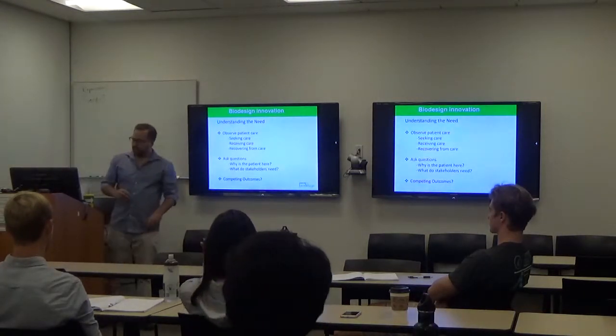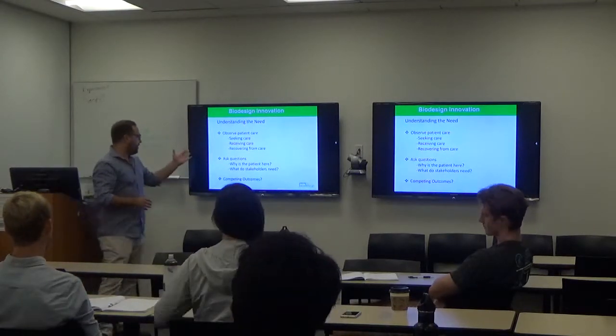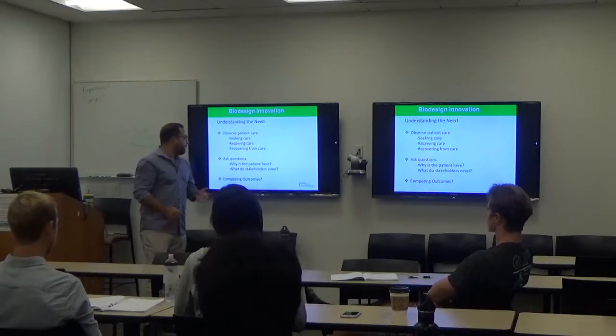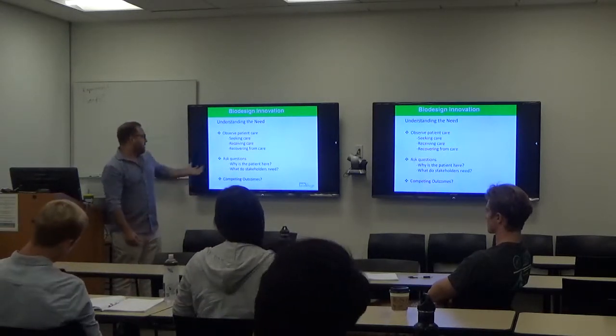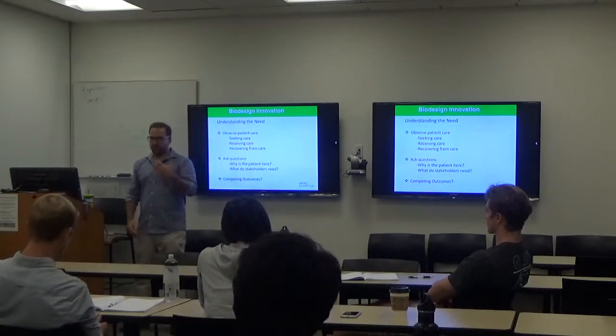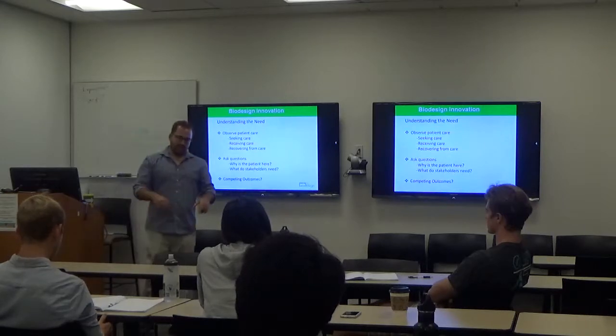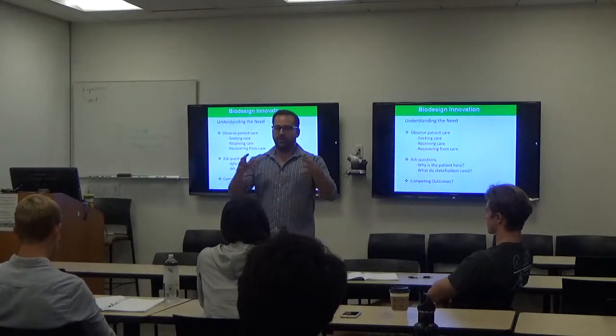So this is what you're doing right now. You're observing patient care, seeking care, receiving care, recovering from care. So these are all areas along the spectrum. And you really need to ask questions: why is the patient here? What's happening with the key stakeholders? Remember that when you look at any problem, you have to look at the whole environment.